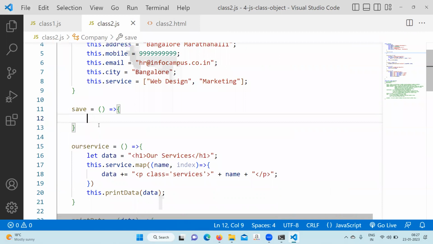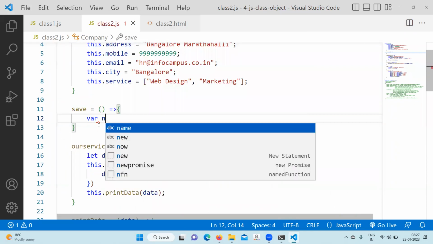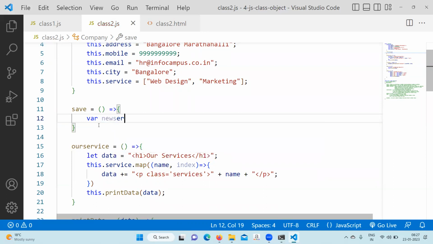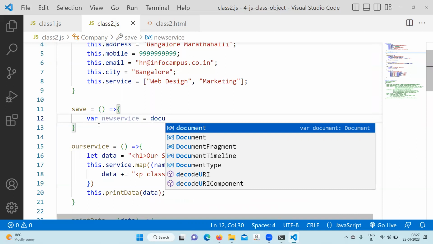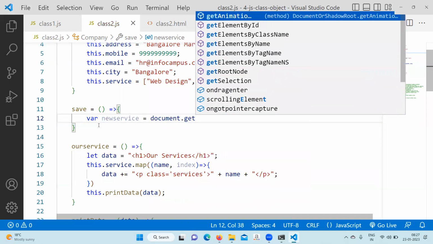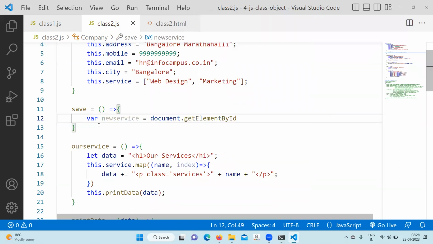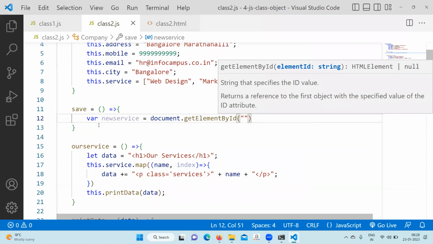First take the value of the text box into a variable, new service, using document dot getElementById, with id new service, dot value.